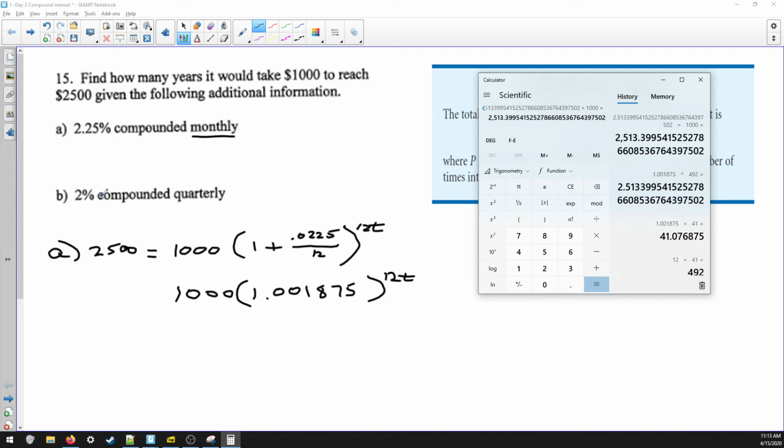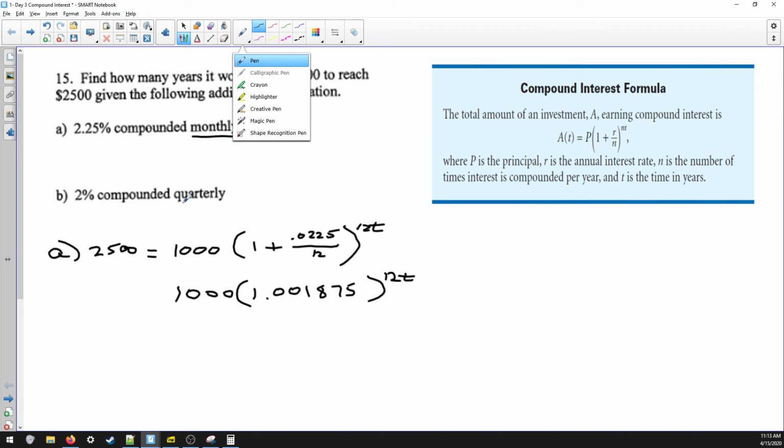Okay. I'm not going to do letter B because letter B is pretty much the same thing. The only difference, which I will point out, is that because this one says quarterly, instead of your n values, which show up twice, being 12, like it was for monthly, quarterly just means it's going to happen once every 3 months, which is 4 times a year. So these numbers would be fours, but everything else will be the same. You'll just put in 0.02 over 4, simplify that number, and then you just keep guessing and checking to figure out what that one is. And the answer to that one's on the key.